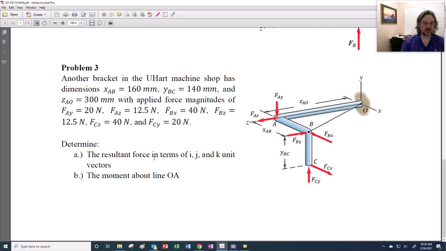force, or I meant resultant moment. Maybe I need to change that right there. Let me make sure that everybody, I'll send that out right now. The resultant force. Maybe I do mean the resultant force. Maybe that was supposed to be a trick. We could try to add all those up together, right? Maybe the resultant moment. I think I meant the resultant moment. So I think I'll send out a notification that that was supposed to be different. Let me fix that real quick.